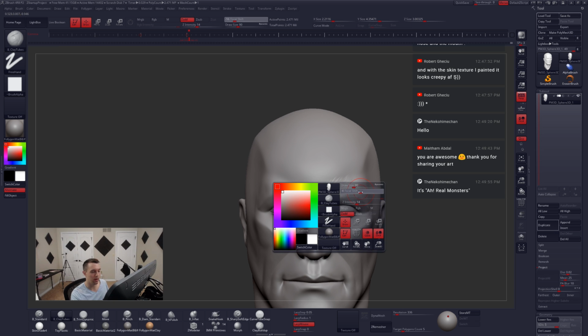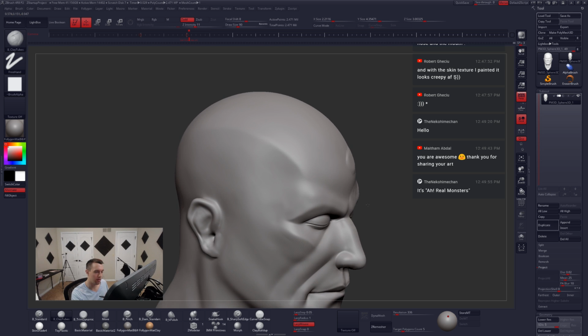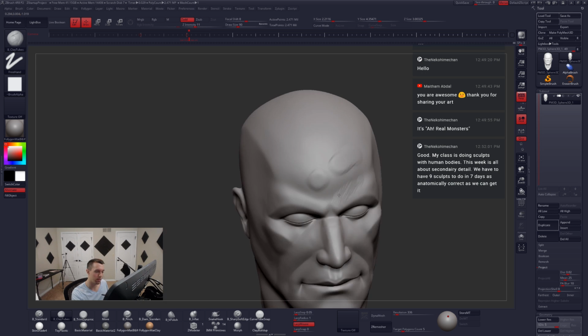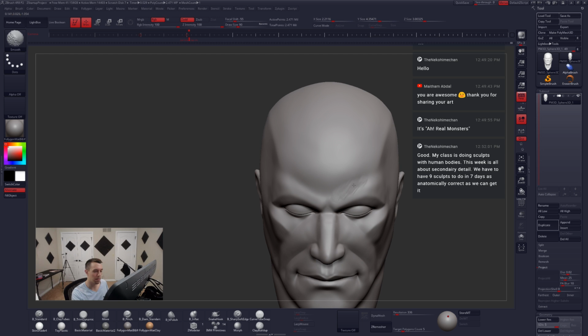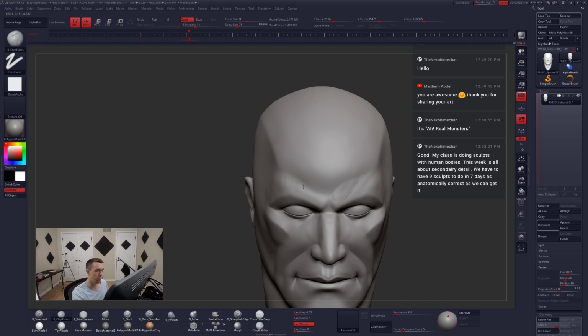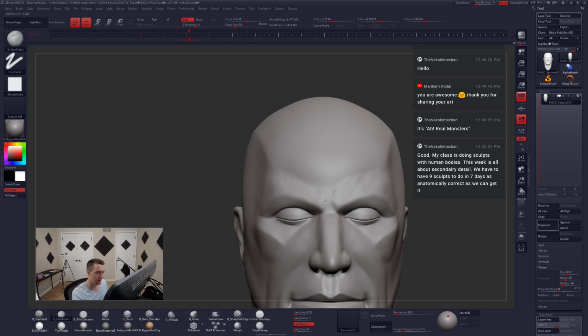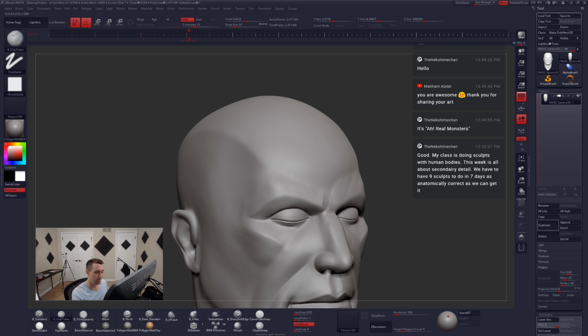So let me set some things up here. Okay. So I'm going to be using my clay tubes brush to build up and take down a lot of form as well. But just trying to add some asymmetry in here.